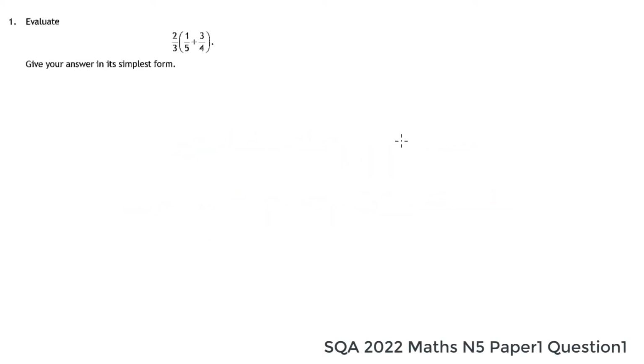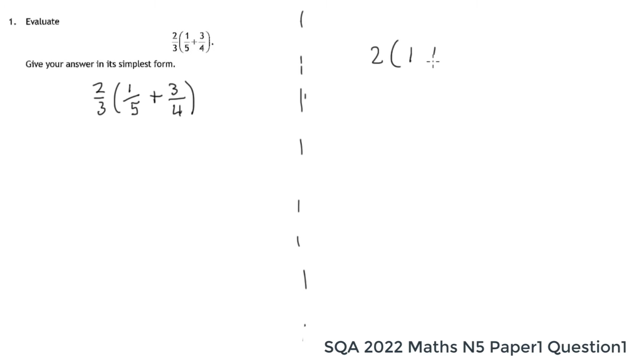So here's question 1. We have 2/3, and that's outside brackets which contain an addition of two fractions. Now I think maybe to try and understand the order of how we do things, suppose it was just plain forward whole numbers. Then we would do what's in the bracket first to get 4, and the 2 outside the brackets means a multiplication, so it would be 2 times 4, which would give us 8. So we must do the thing in the brackets first.